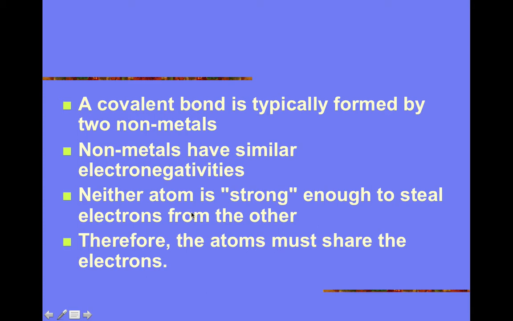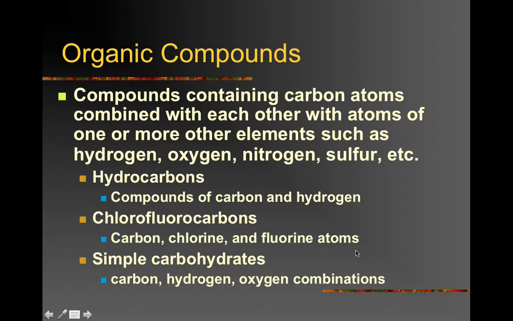Let's see. But again, right there, they share the electrons. All right, so organic compounds are basically found in living things. To identify an organic compound, number one is usually carbon atoms. Okay, we have hydrogen, oxygen, nitrogen, sulfur. All of those typically are going to combine with some carbon atoms to make it organic.